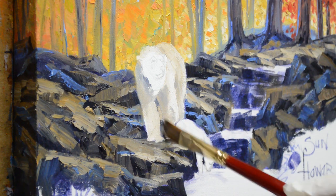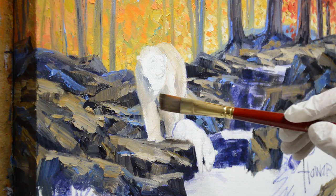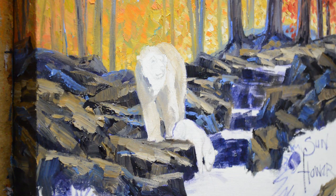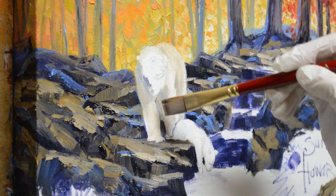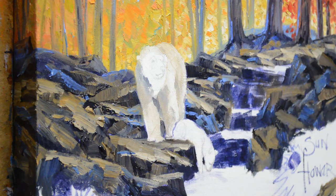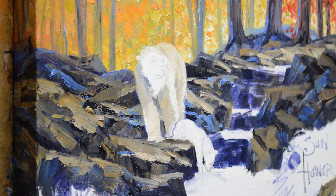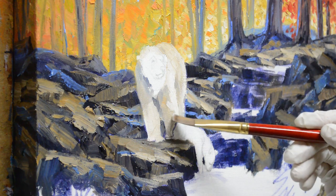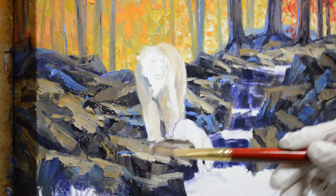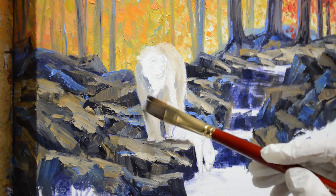My rocks show through here. I'm going to make her belly area a little bit bluer, and we need to be darker up in here. You can see how I use the corner of my bright brush — it's called a bright brush, it's square-tipped. I can use the flat edge to cover broad areas or use the corner to make smaller strokes. We're just blocking her in and making this side just a little bit bluer.